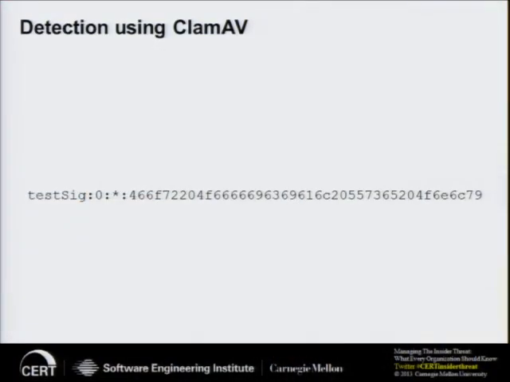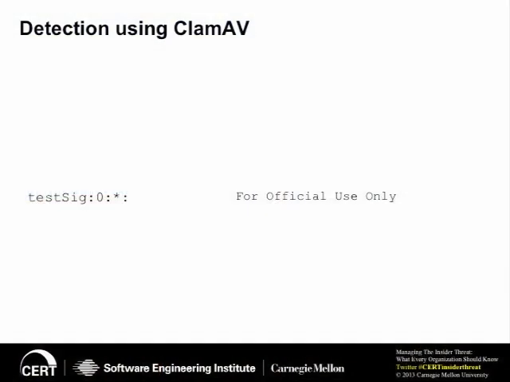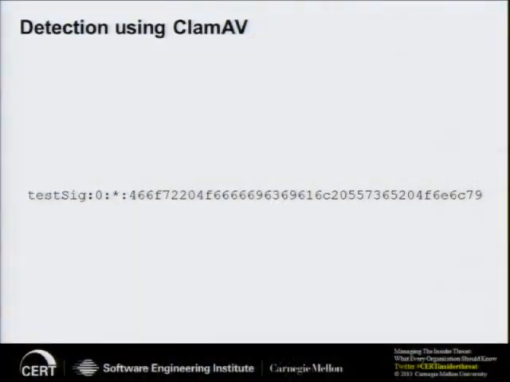So what we did is we developed a method to detect sensitive keywords and documents that contain sensitive keywords, and they're treated as a virus. So what happens is, anytime a document has a sensitive phrase, for example here, we see "For Official Use Only," it is translated into this string of hex here, which is a ClamAV antivirus signature.